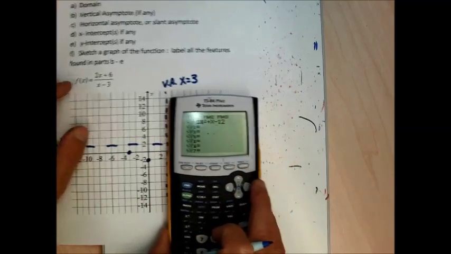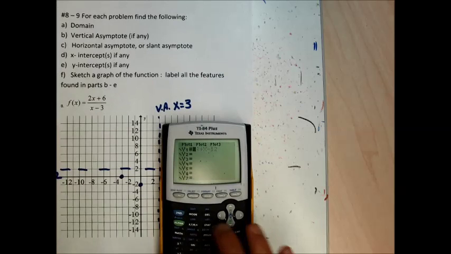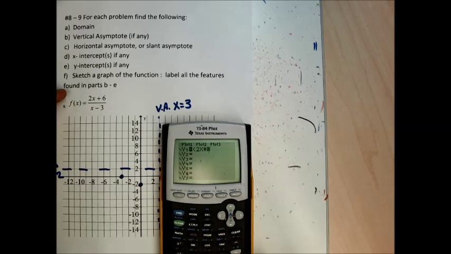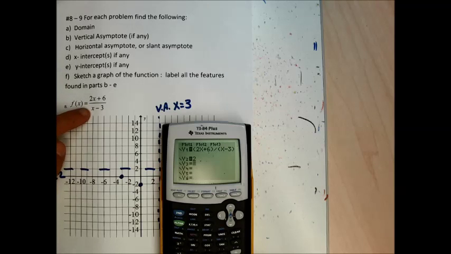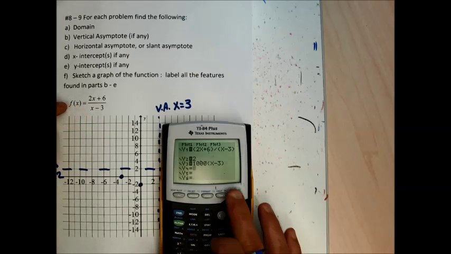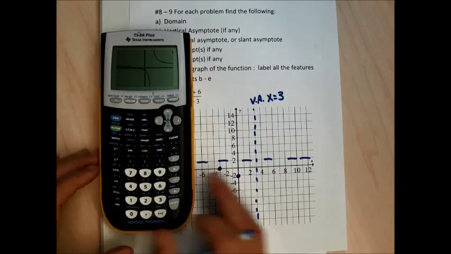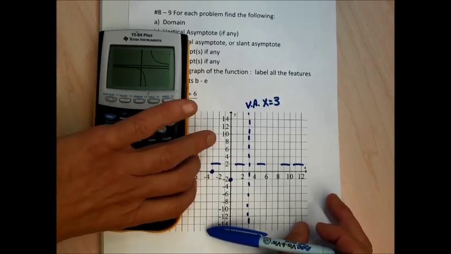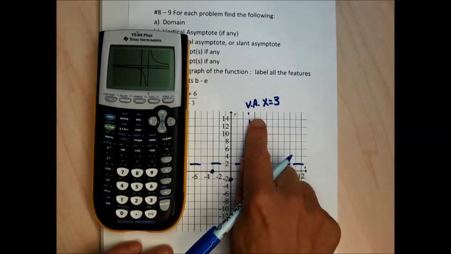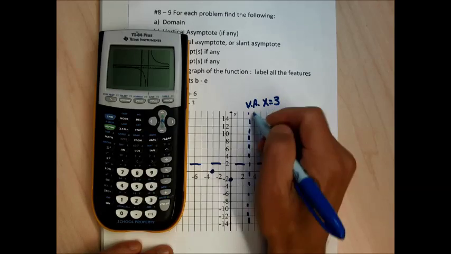I'm going to enter the function parentheses 2x plus 6 divided by parentheses x minus 3. And for the horizontal asymptote, I can just enter the function 2. For the vertical asymptote, I'm going to enter 1,000 times the denominator x minus 3, because that produced the vertical line at x equal to 3. Now when I graph this, I'm going to get something that I'm just going to copy onto my work here. It's going to draw the asymptotes in for me, so it's really nice. The upper right-hand corner doesn't need to go through any points, so I'm just going to draw a little swoosh here.